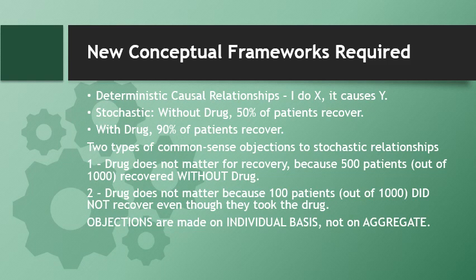Now a drug is invented such that 90% of the patients recover if they take the drug. This is an example of a stochastic relationship because the drug isn't guaranteed to cure — the only thing it does is make recovery more likely than without the drug. In fact, if 99% of the patients recovered without the drug, then the same drug would be harmful. To understand the stochastic relationship, you can't just look at what happens to people who take the drug; you have to compare them with those who don't.